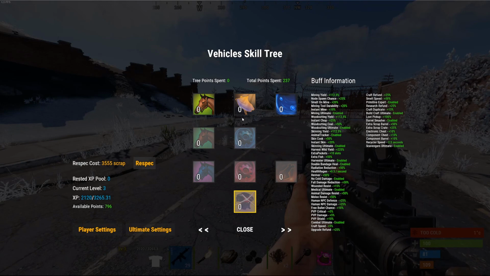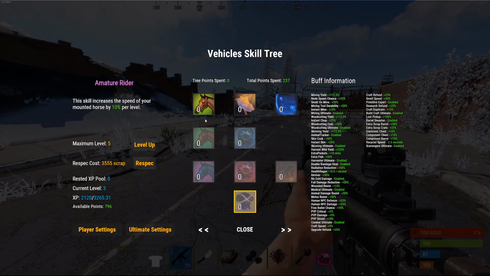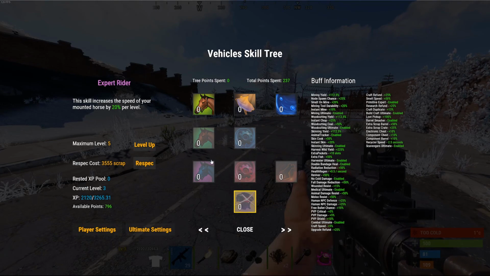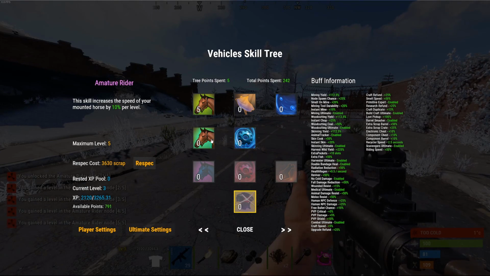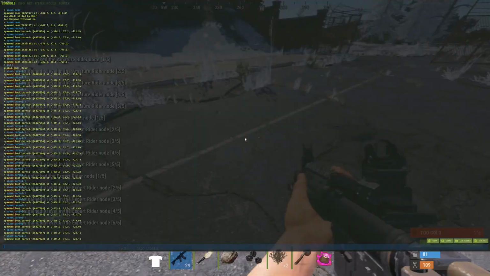So the vehicle skill tree is all about enhancing Rust's many different types of vehicles. So we've got Crack Horse over here, which increases the horse's attributes by 10, and 20% per level. So you can get some mega fast horses with this perk, and I'll show you how that's represented.